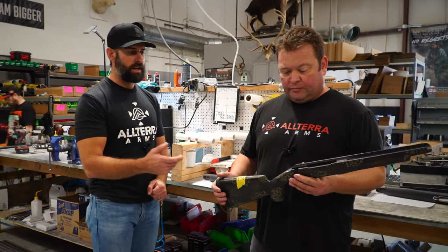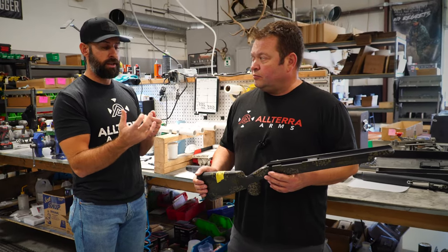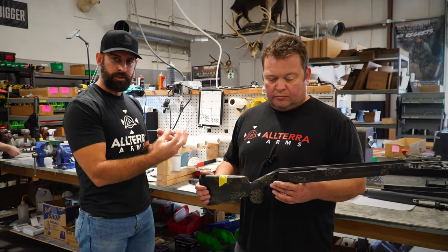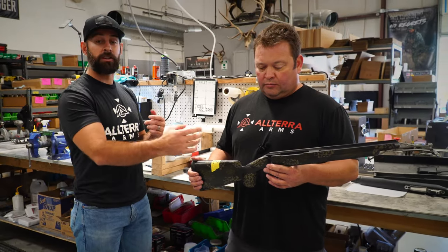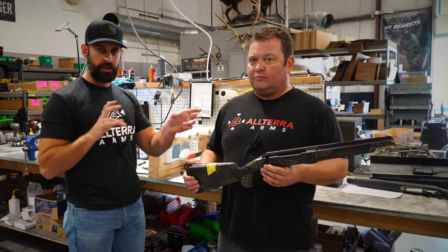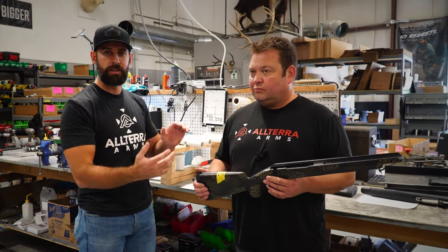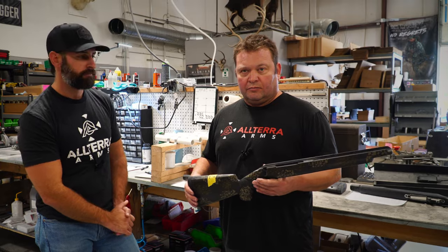So our bedding, and especially the containment around the recoil lug, when it's finished, is so tight that we often have to rubber mallet the barreled action into the stock. With the pillars in there and everything else, when we reach full torque on our action screws, the barreled action is so rigid in the stock that every time you shoot and the rifle undergoes a recoil pulse, there's no change at all in the harmony between those two pieces. And that's what helps with shot-to-shot accuracy.